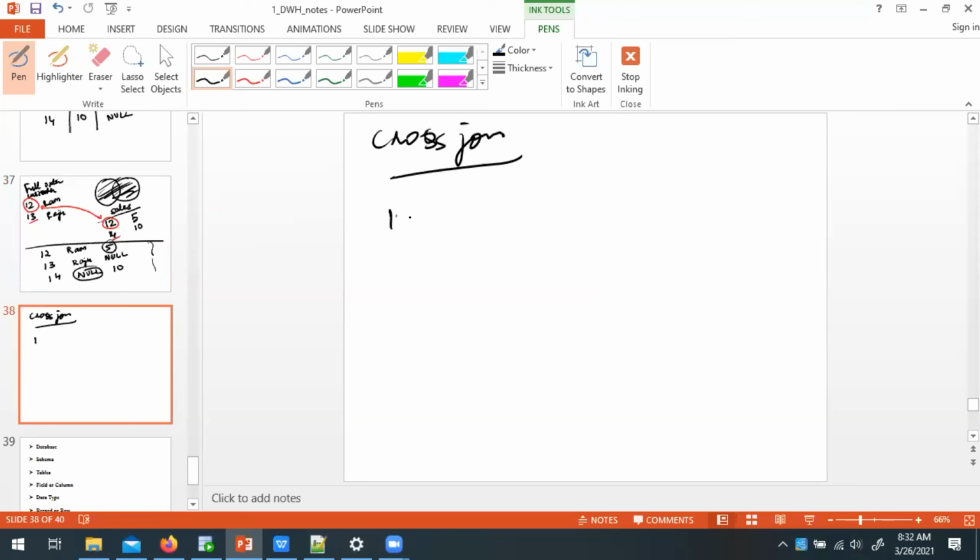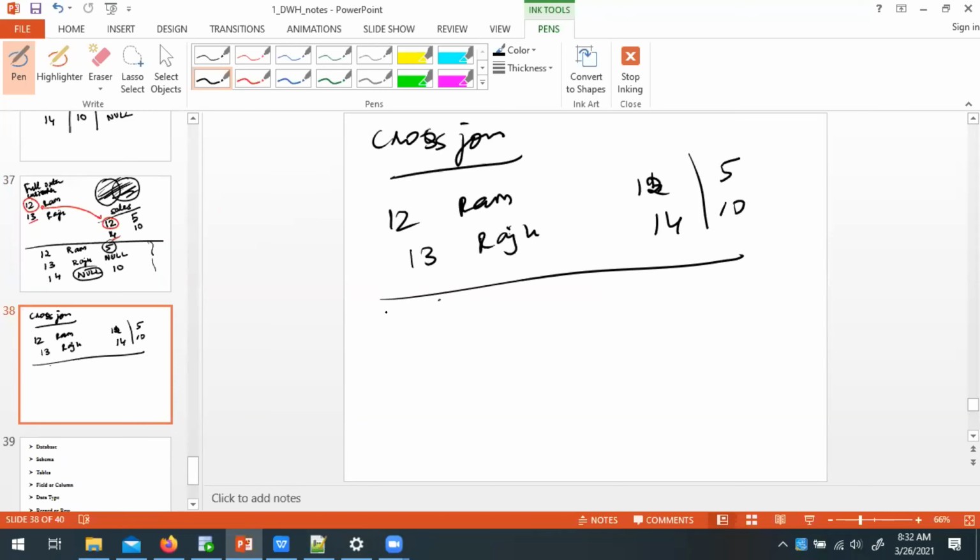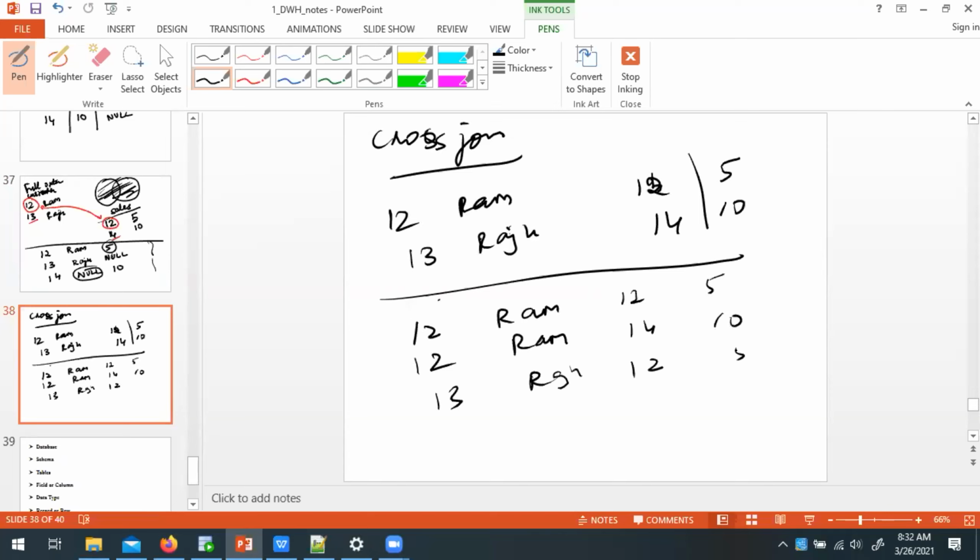For example, you have 12 Ram, 12 5 here, 14 10 here, so it would be like multiples. 12 joins with two records. Cross join means it doesn't have any join condition, it just joins with all the records whatever you have. It joins with each and every record here. That's how a cross join would look like.